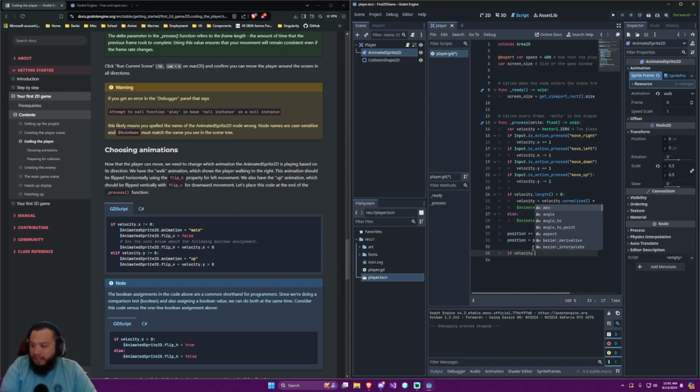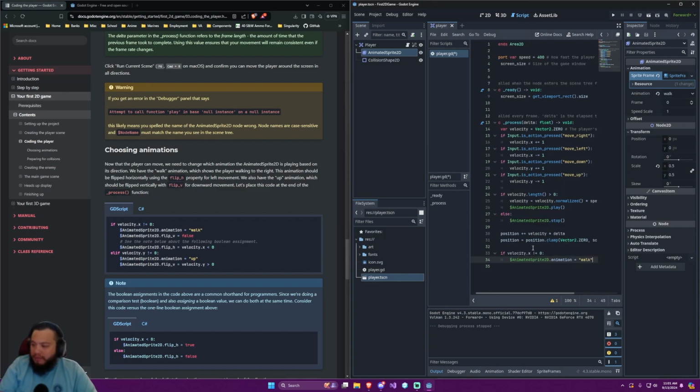So if the velocity does not equal 0, say the animated sprite animation is equal to walk. Okay, so that changes this right here from walk to up, or from up to walk and so forth.